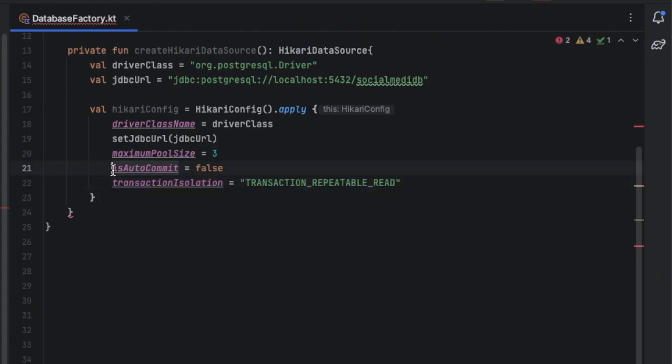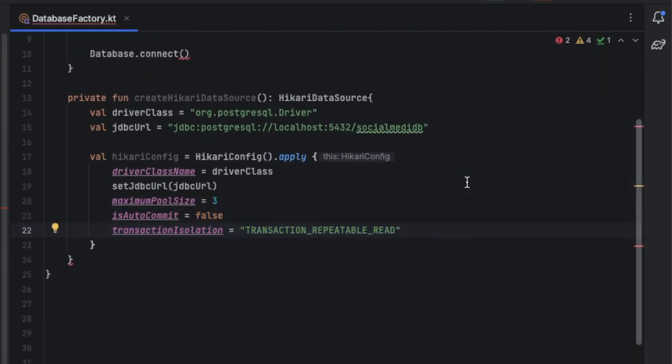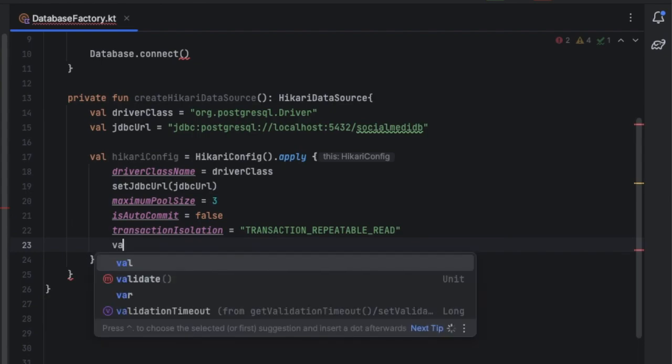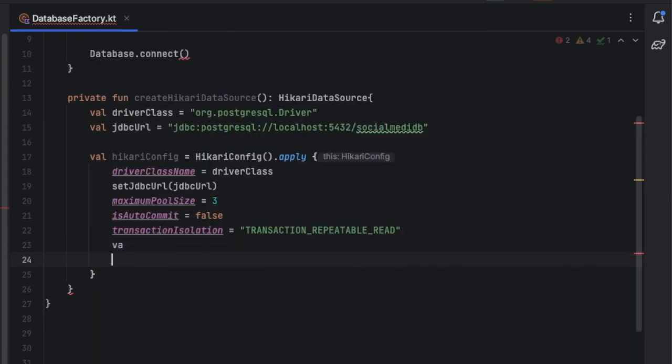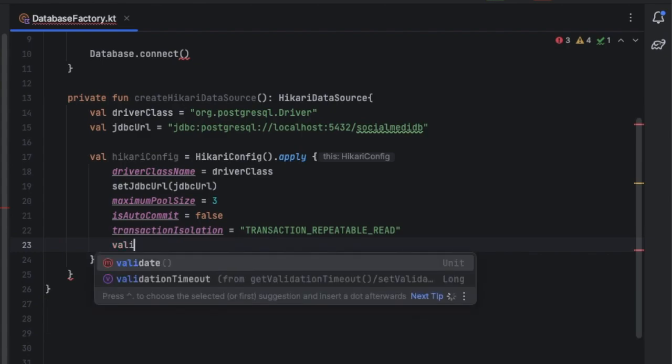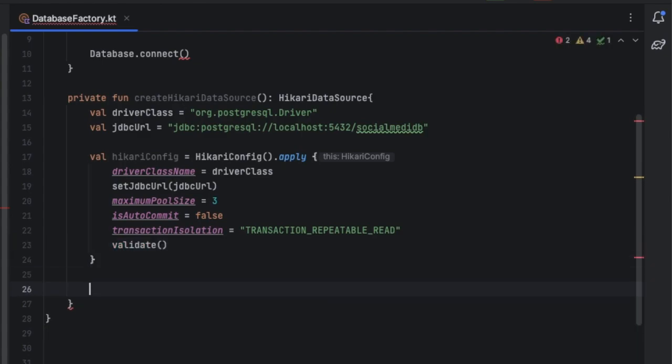These two here, auto commit and transaction isolation, are to make sure that Hikari uses the same default parameters as our Exposed framework. And lastly, we need to call the validate function. Now we can return a HikariDataSource and pass in our HikariConfig.